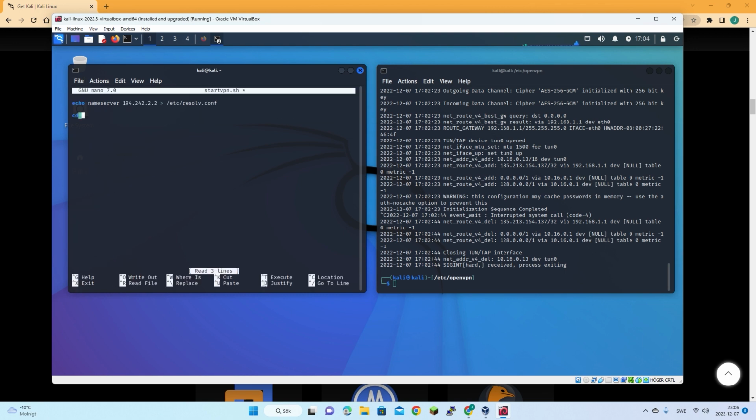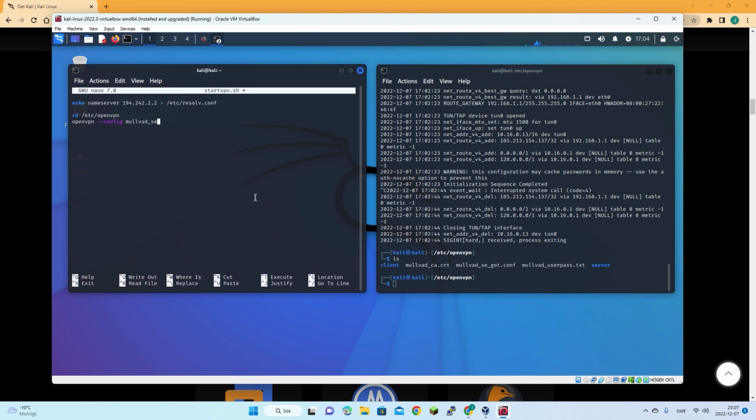So I like to go down to OpenVPN, and in that one we should run OpenVPN, the config file se_goat.conf.